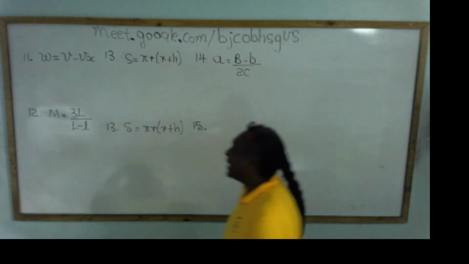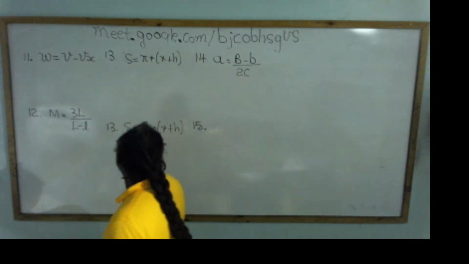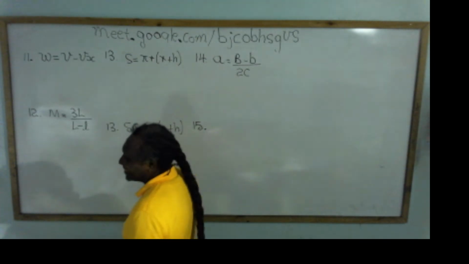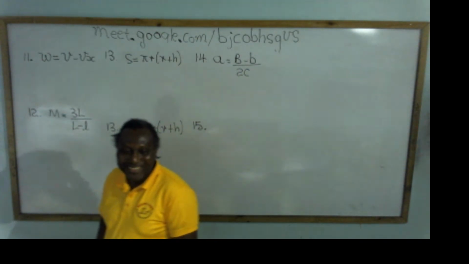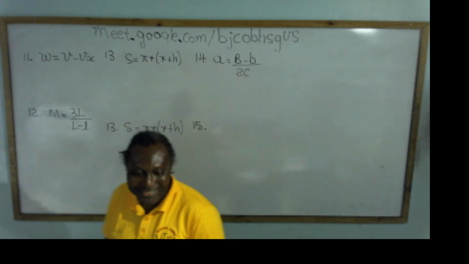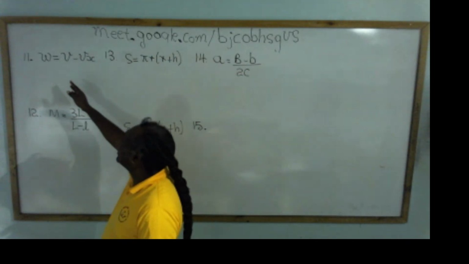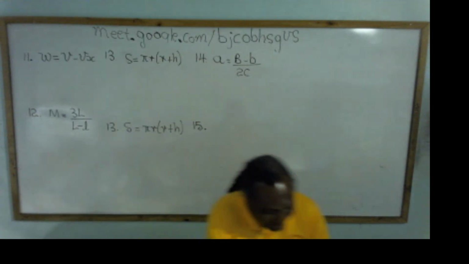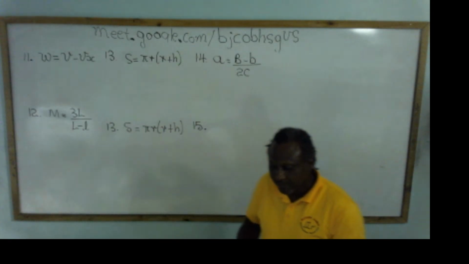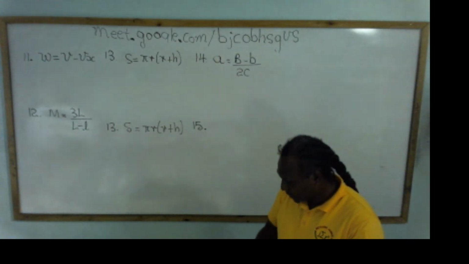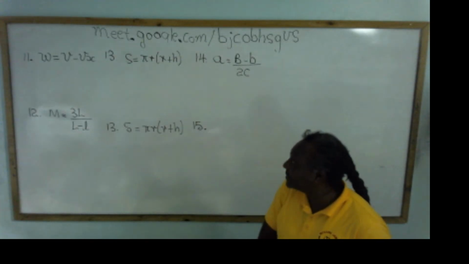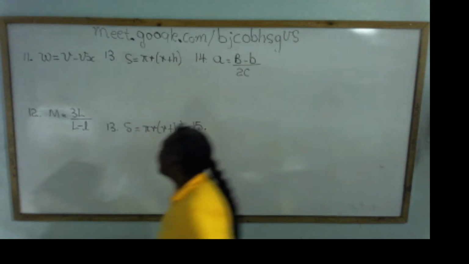What do we say about that one? I have enough space down here to make a meal of that problem before we continue. So we have W is equal to V. Something is wrong with that. I need to write it over. W is equal to U minus Vx for x.